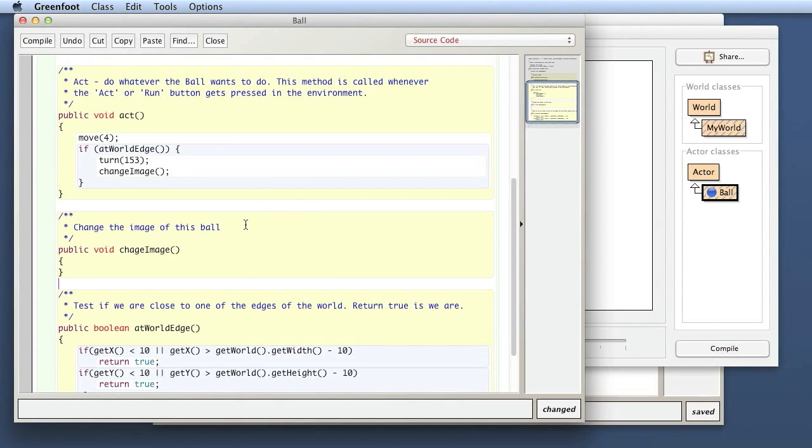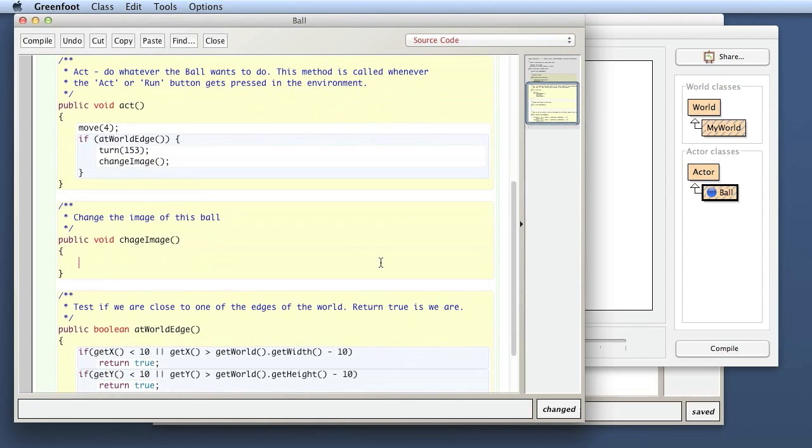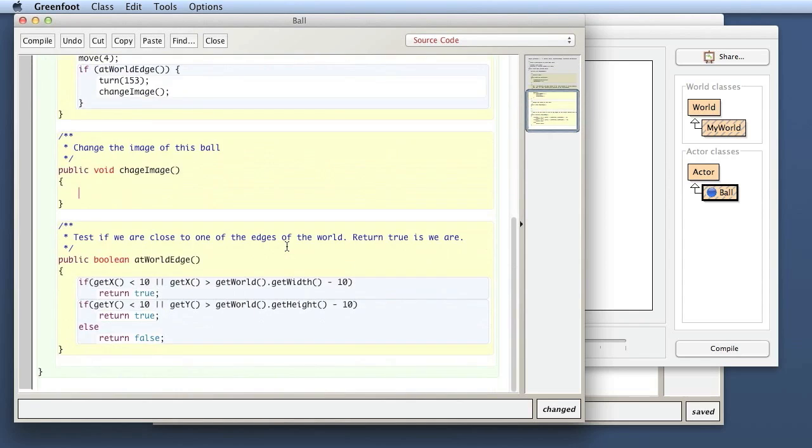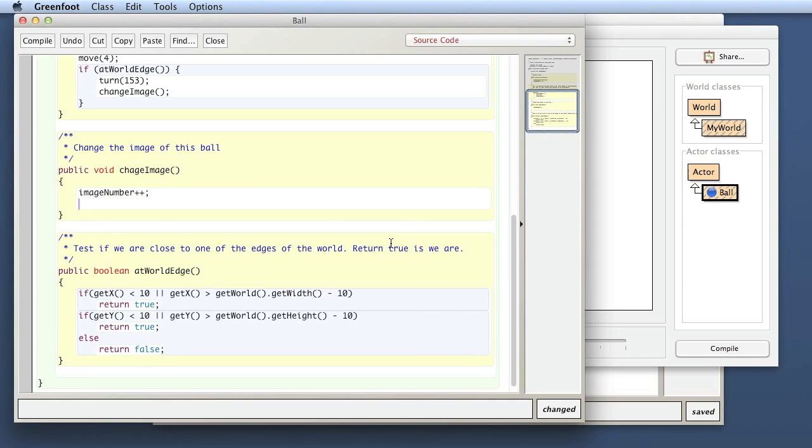So I have button 0, 1, 2, 3, 4. So what I'm doing here is I want to increment the image number. I've got image number starting with 0. So I say here image number plus plus. That will increment it. So from 0 I get to 1, from 1 I get to 2. Then I have to be careful.